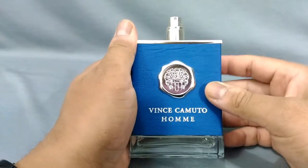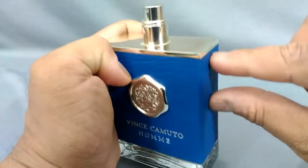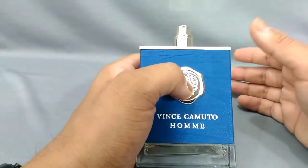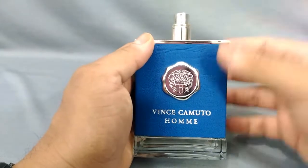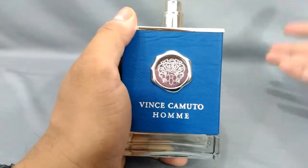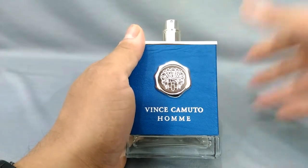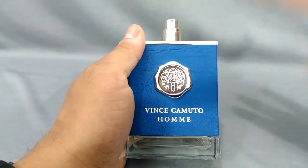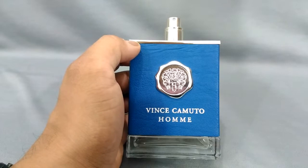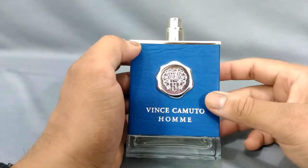I've sprayed it and used it — it's been about a month and a half since I had it, and I've used quite a lot. This is a very nice fragrance. I get the lemon and citrus notes coming up from the top. I don't drink alcohol so I don't know the smell of gin, but I do get the juniper berries — I'm sure that's the sweetness coming out in the opening. As it settles down I get the lavender, the floral note. Give it about 30 minutes to an hour to dry down and you're hit with that musk and cedar — almost like a semi-leather feel — with slight spices coming out, maybe from the birch or the artemisia.